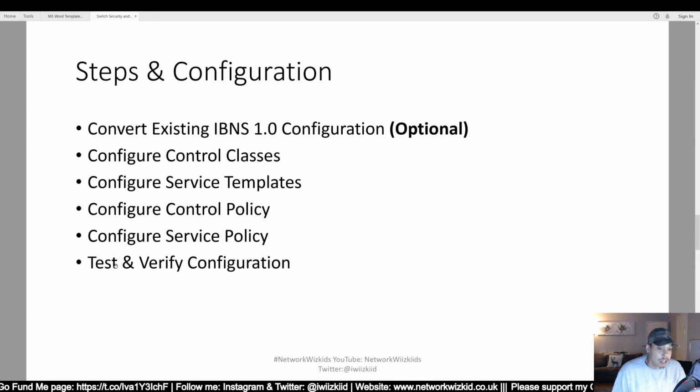And then last but not least, we need to test and verify the configuration. This is obviously something that you'd be expected to do in a production environment. So what I've decided to do today is we will go through the actual configuration steps, and we will test and verify configurations.